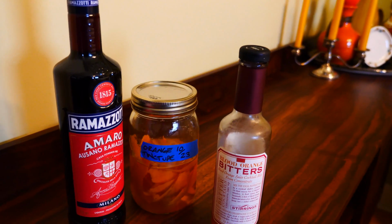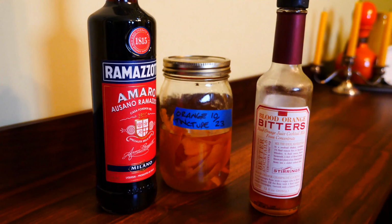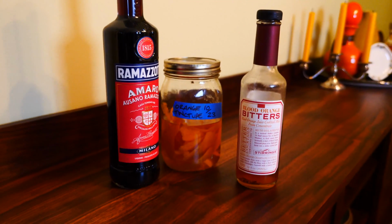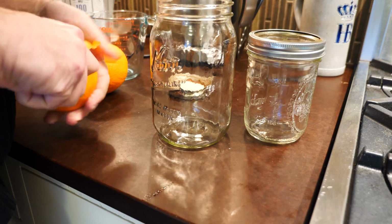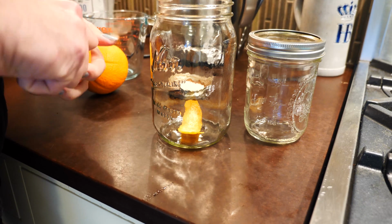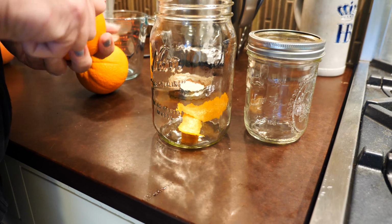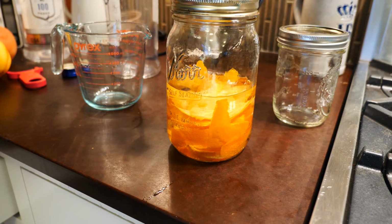Now, the Jaime Boudreau version is a little bit more involved. It doesn't have very many ingredients, but the process is a little more involved. What you do is you'll take a bottle of Ramazzotti, the Amaro, and then you'll make orange tincture. Now, to make orange tincture, you're going to put a bunch of orange peels in vodka. I like to use 100 proof vodka. And you're going to leave the orange peels in the vodka for a month or 6 weeks. So this is a bit of a time-consuming process.